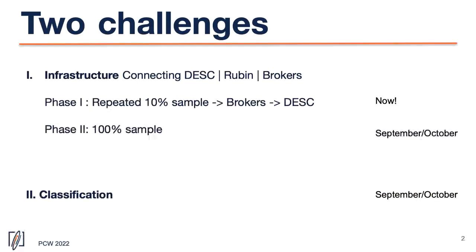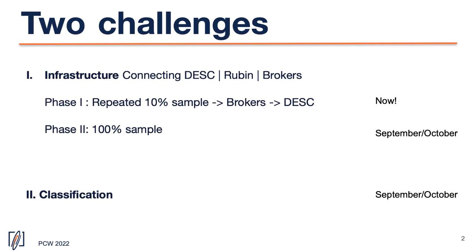So for us, from the broker side, we have two main challenges. There is the infrastructure challenge, which is basically connecting all these alerts that we're going to receive, receiving them and sending them back, enriched, selected, etc., a little bit to mimic what will happen with Rubin and to test data volumes, the latency, etc. The ELAsTiCC team has split it in two phases. We are right now in phase 1, and we will be in phase 2 later in the year.